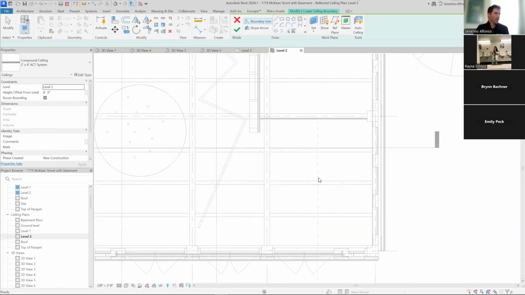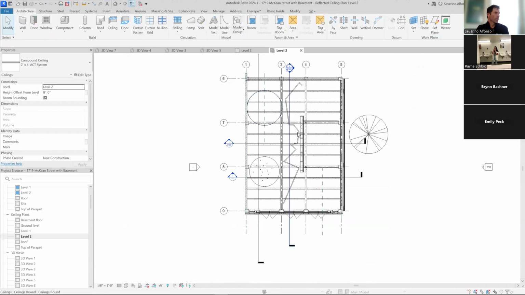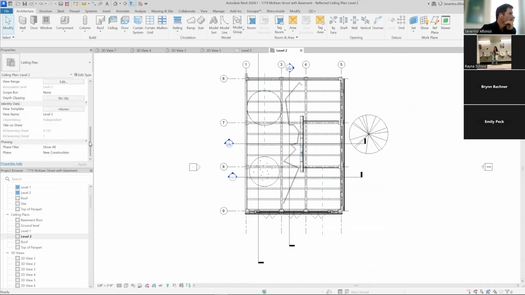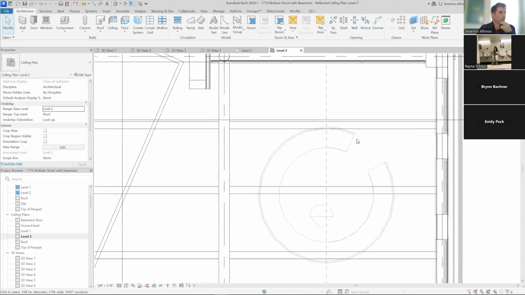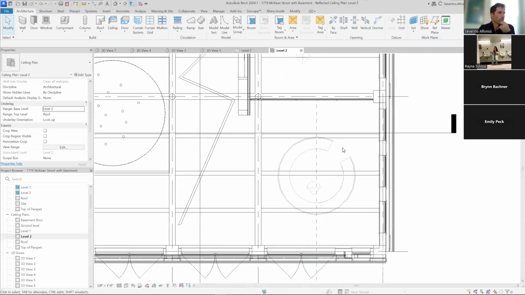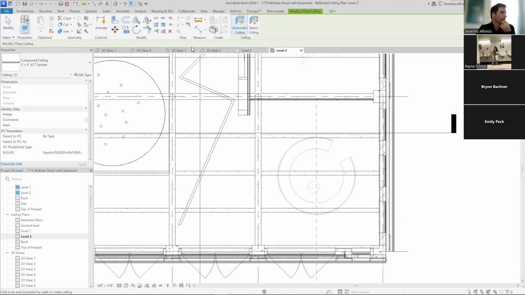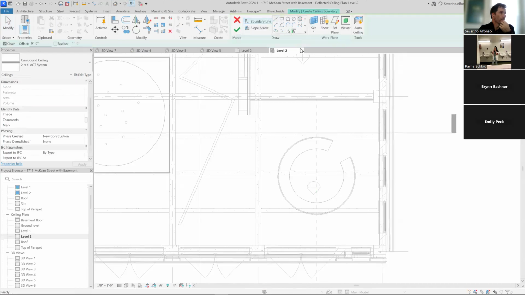I might need an underlay here, so I'm going to close that for a second and go to the underlay so I can see the furniture underneath. Remember, the underlay is found under the views. You can say any of the views that you want to see here. So level 2 shows the furniture. That again is grayscale, so you can't really transform it, but you can see it, so you can produce your ceiling wherever you want it to be. So sketch, circle.